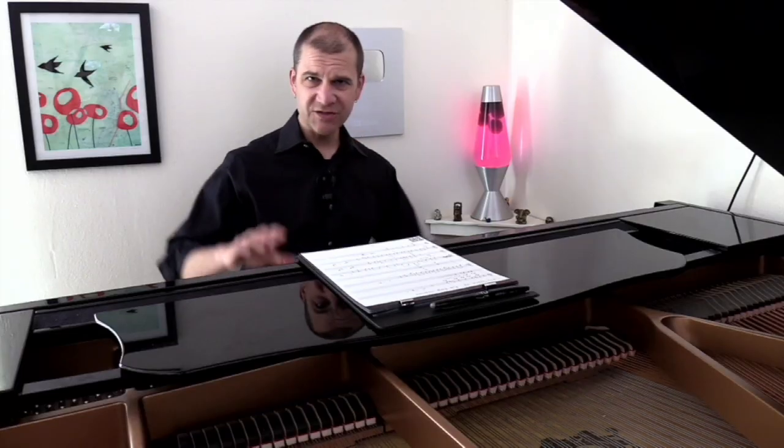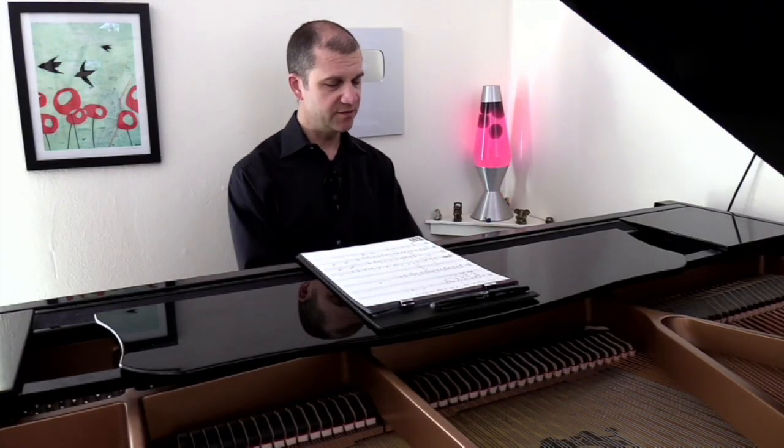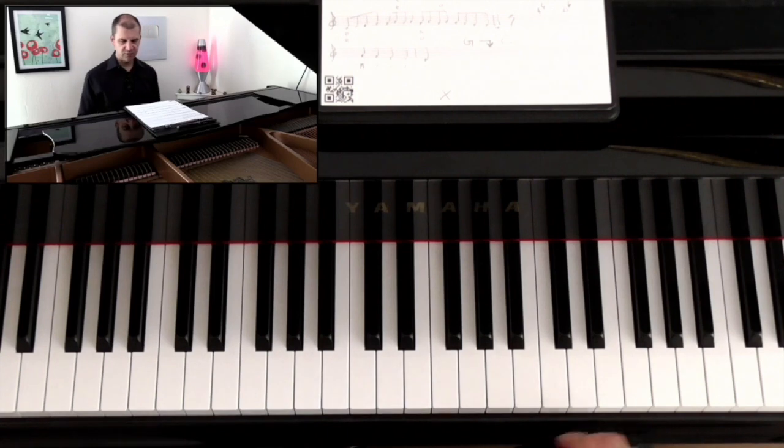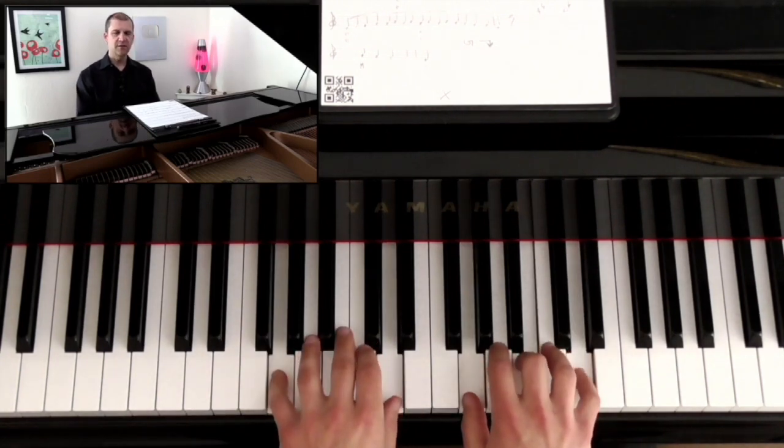Finally, just to round things out here, a nice descending scale on me. Me, me, me, me, me. Narrow as you descend, you begin here.